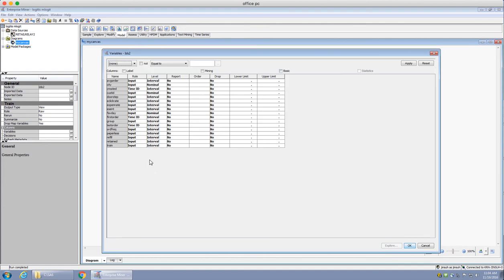Remember, I'm going to use group as my dependent variable, so this will be my target. In terms of the level, it's not binary this time. It will be nominal, because I have more than two outcomes.